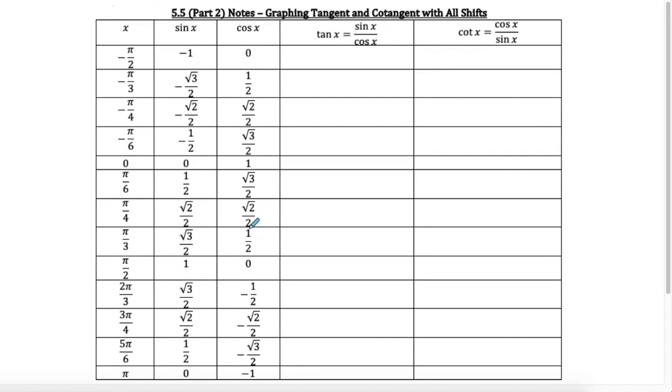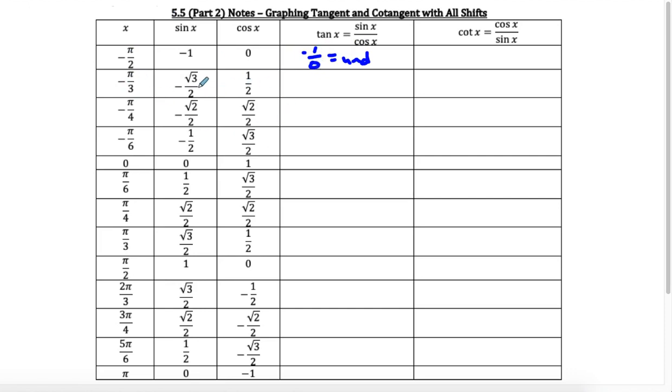So let's start calculating a few values of tangent. We know that tangent is equal to the sine over the cosine, so at negative pi over 2, we would just have negative 1 over 0, and whenever we have a 0 in the denominator, that means that the graph is undefined. Now, in terms of our graph, what that means is we will actually have an asymptote there. So at negative pi over 2, we will have an asymptote for tangent, and I'll explain why in a minute. I am using negative angles.